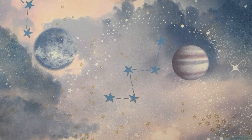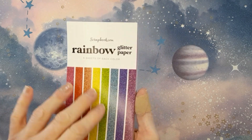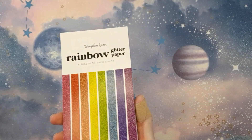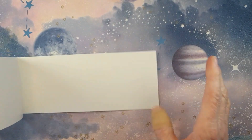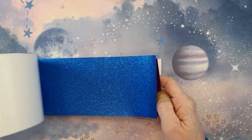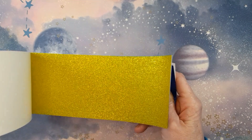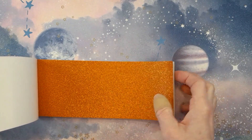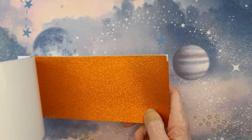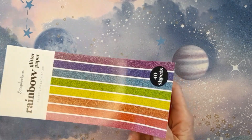The last thing I have is the freebie item that they sent. I love that about scrapbook.com — they always give you a choice of freebies to add into your order. I went with the rainbow glitter paper pack. This was one of the freebies they had on offer the day I placed my order, and it's really gorgeous. It's obviously a slimline pad for slimline cards, and I'm not a card maker, but you could use this on any projects. The only thing I'm not so crazy about is it's very flimsy — it's not cardstock by any stretch. So if you were going to use it as a base or as a die-cut embellishment, you would need to back it on cardstock. But it's lovely, and it was free, so I'm very grateful for it.